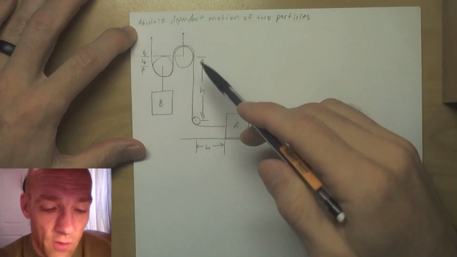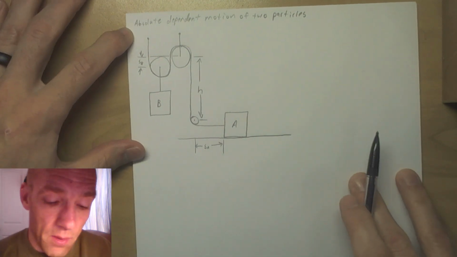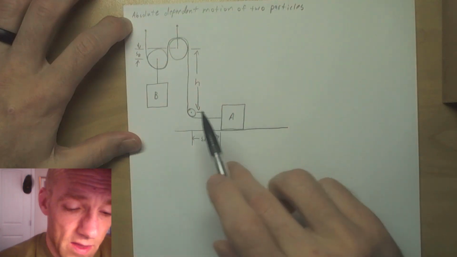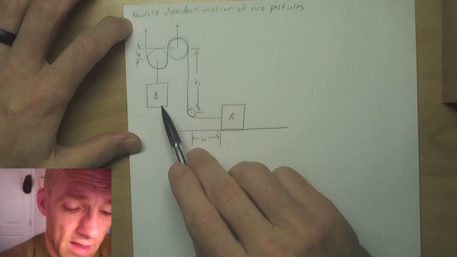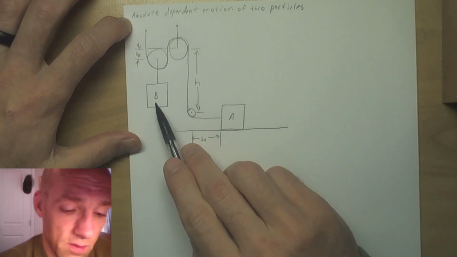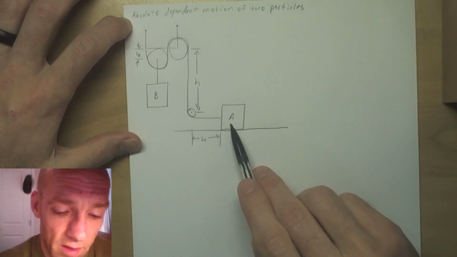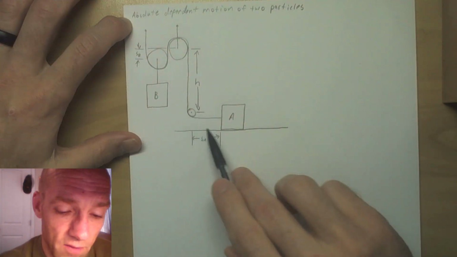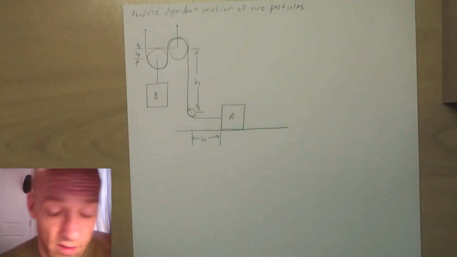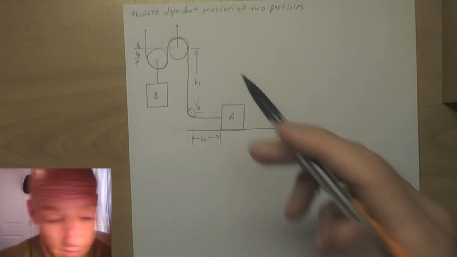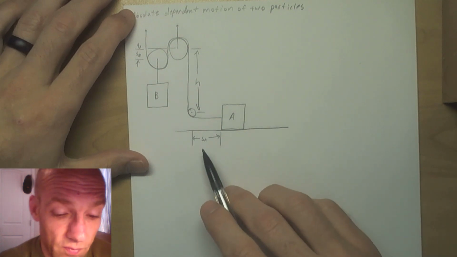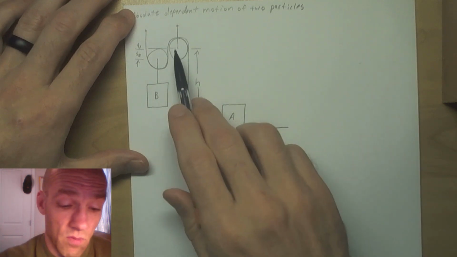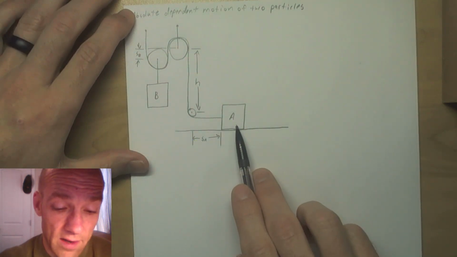Perhaps we could have a different arrangement with multiple cables. But the only trick to this is to determine exactly how the motion of, say, block B is related to block A in this instance. It has to do with the length of the cable being a constant. Unless the cable is stretching, which is usually ignored, the motion of B is directly connected to the motion of A.